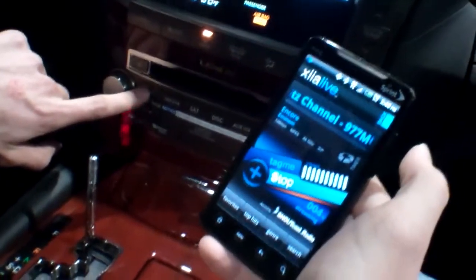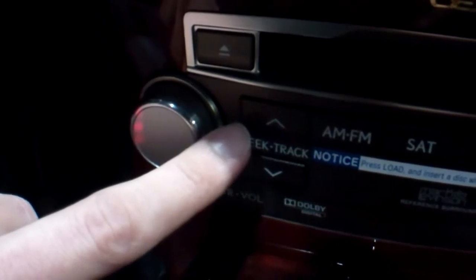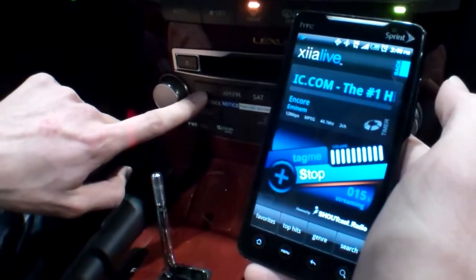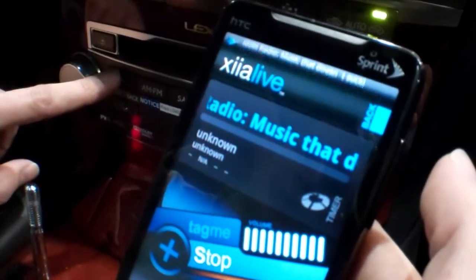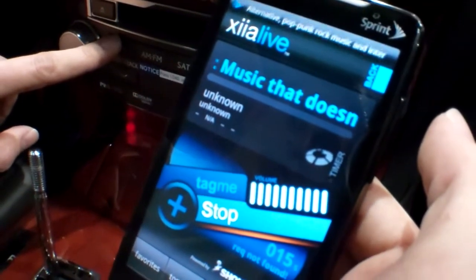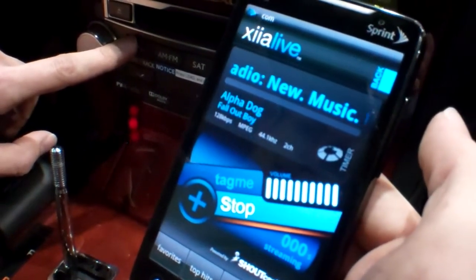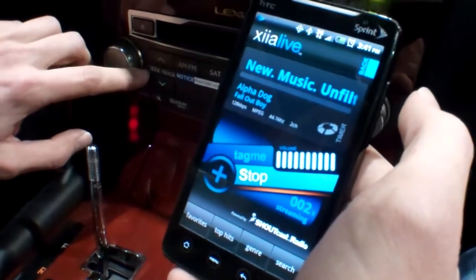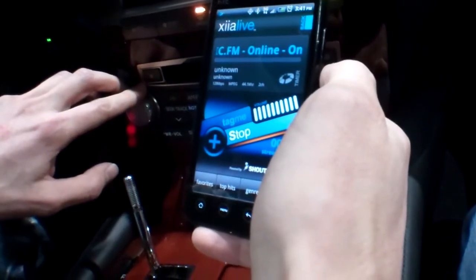On the car controls I'm going to turn down the volume a little bit, so when you hit next track it's going to go to the next favorite. And see — it goes to my next favorite on my list. Let's try another one — one of my favorite stations from Argentina, sonic.fm.